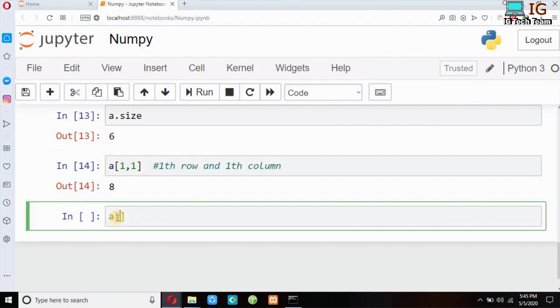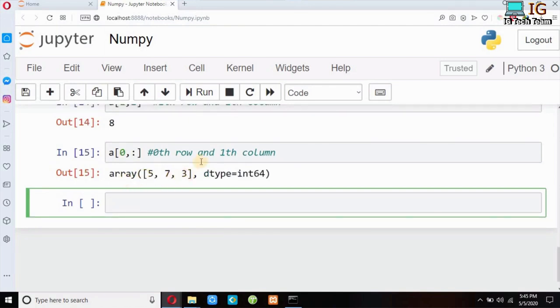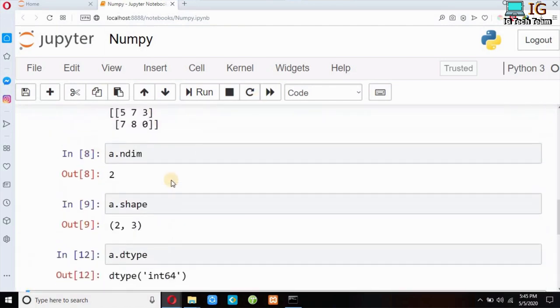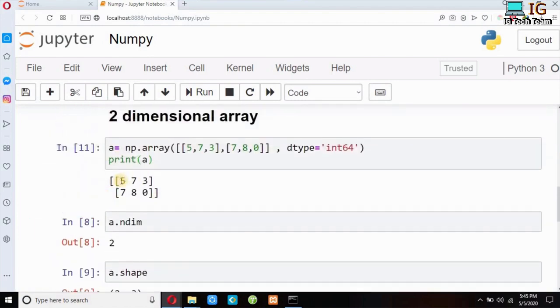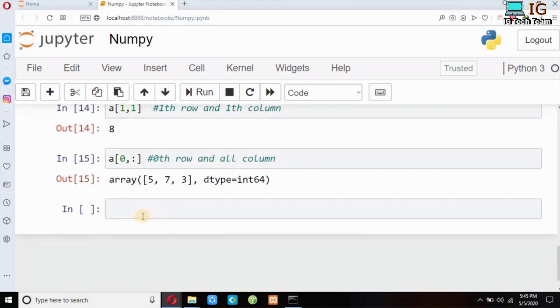Now I can also print the 0th row and all columns. This colon indicates all, so it is the 0th row and all columns. You can see the output will be 5 7 3.